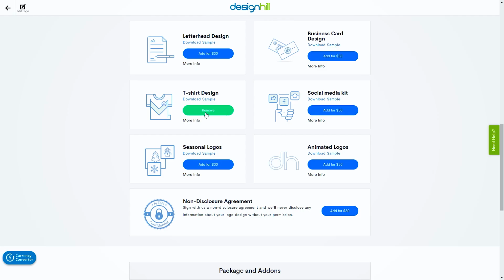Also, you can choose some add-ons like t-shirt design, business card design, and many more.